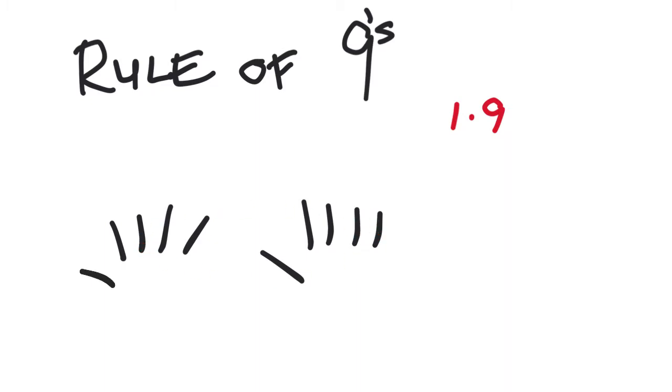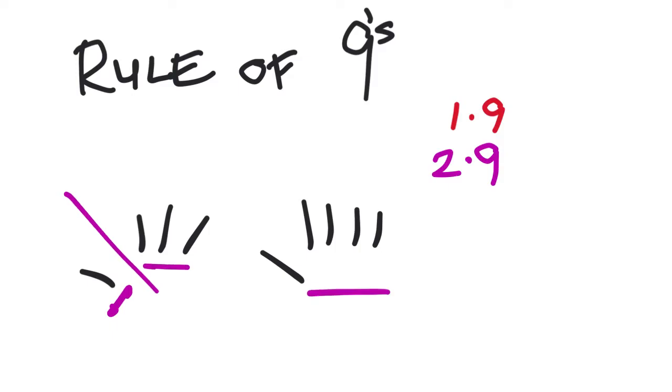Okay, well, let's go back. Let's put that finger up again. And let's say that we did 2 times 9, and we wanted to figure out that product. Well, we can use the rule of nines with our fingers. So I'd look at my second finger, which is this one, and then I would put it down. It's kind of split right here. And what do you get? You get 1. That's tens. And then how many fingers do you have up over here? 8, right? So this one goes down, and I got 1 and 8, which is 18.